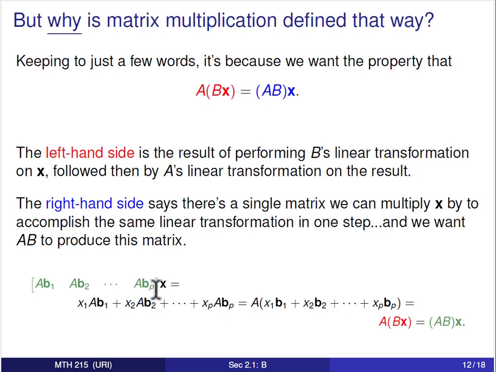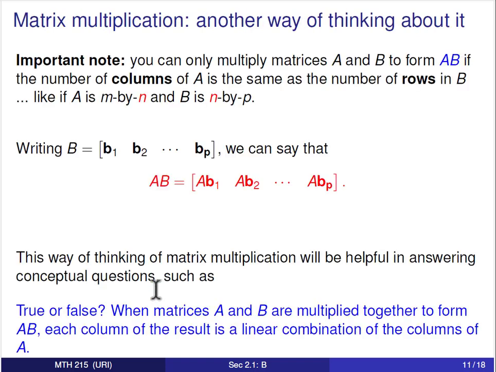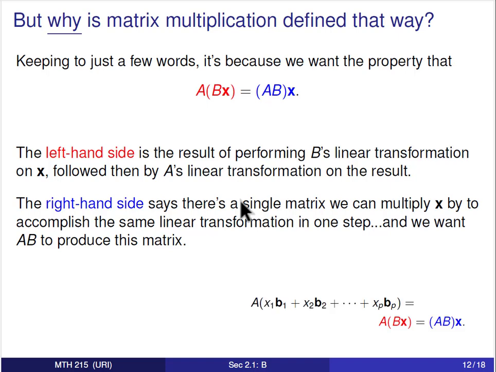And that tells us that actually it's a good idea, it's actually the best idea, to define matrix multiplication in this way. Now, luckily for us, doing it using the row column method gives you the same answers. And so we have two different ways of thinking about matrix multiplication, but we've kind of led you through why we define it in this way. It's so that we can make this property true.